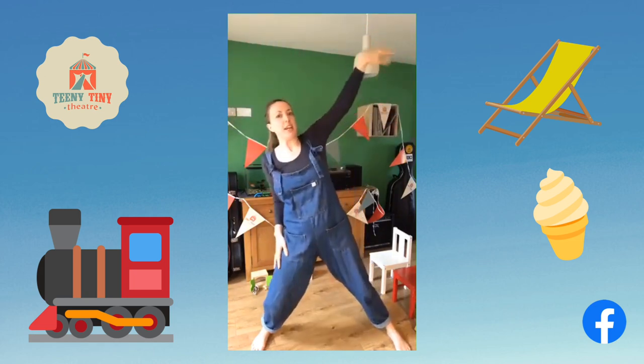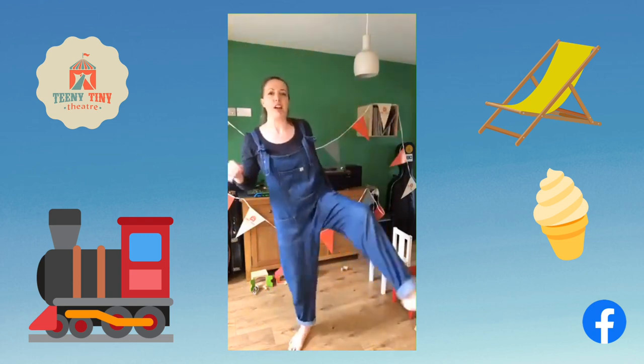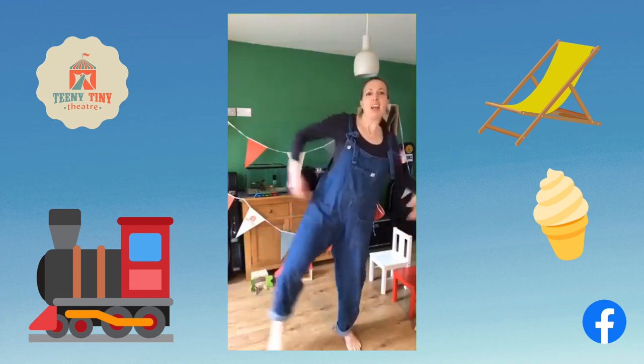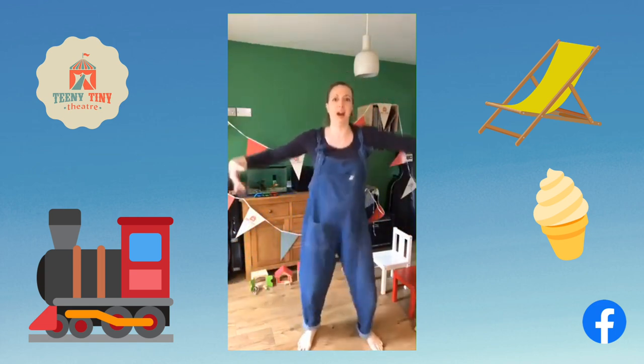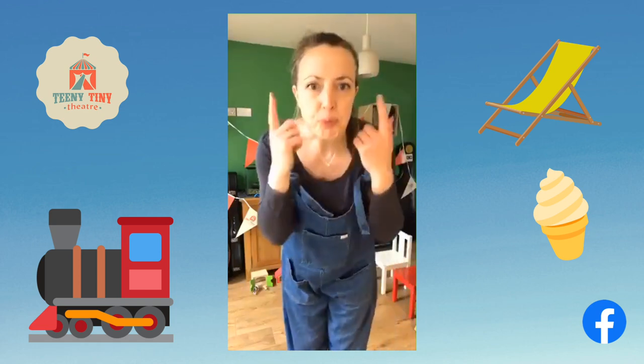Give your hand a shake. Give the other hand a shake. Give your right leg a shake. Give your left leg a shake, fantastic. Give your whole body a shake. Good, and we're actually gonna do some singing at the start of this session today. So we're gonna warm up our faces and our voices a little bit before we do that.